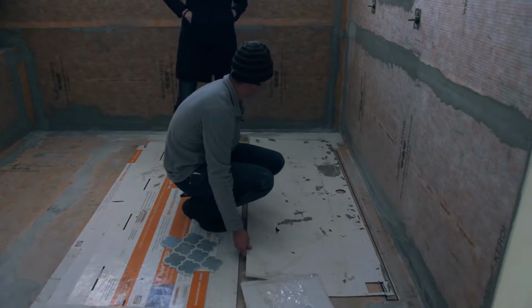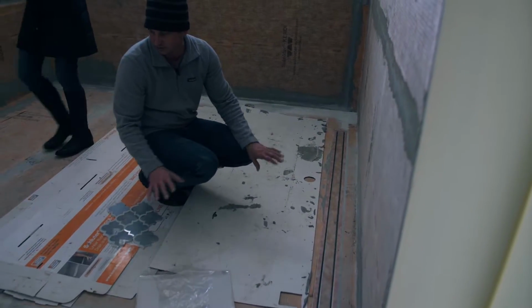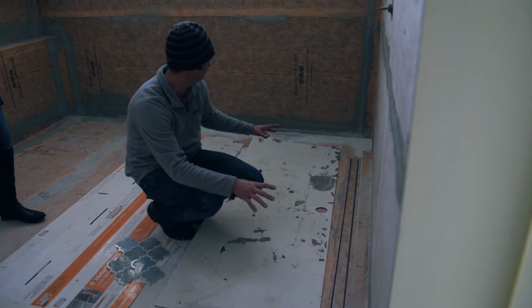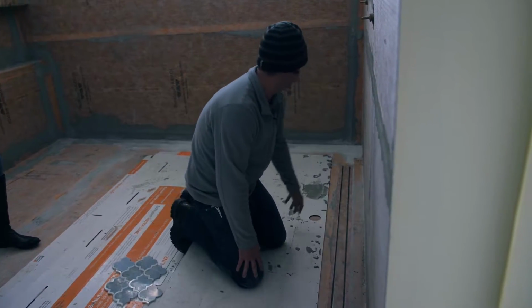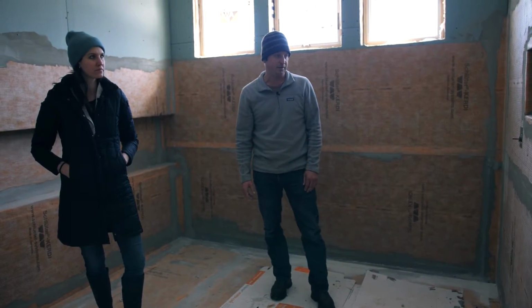This Schluter waterproofing system we use especially for these wet rooms because it creates an envelope, so the entire shower is waterproof, the walls, the floor, it's all pan water tested. We've got the trench drain here, which is gonna be pretty cool, so you don't have a big gaudy drain in the middle of the shower.